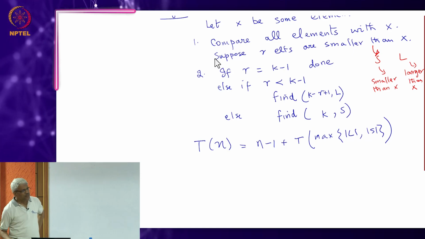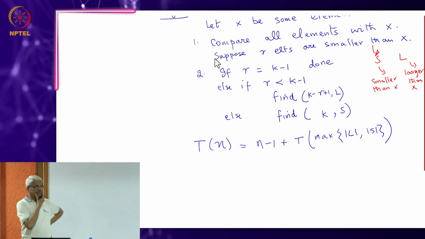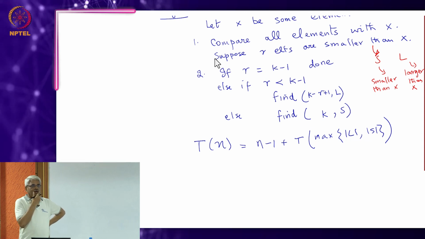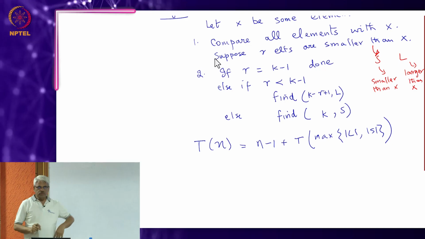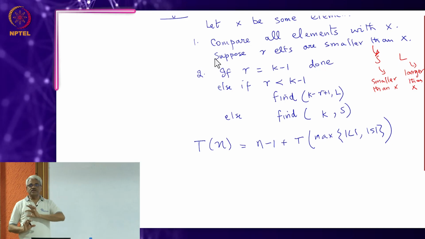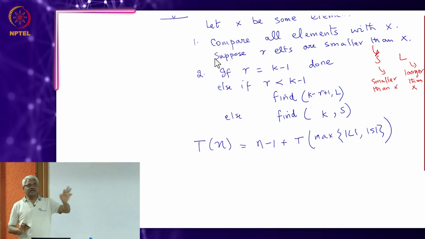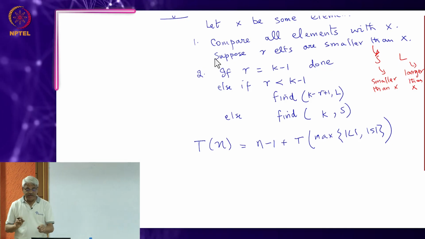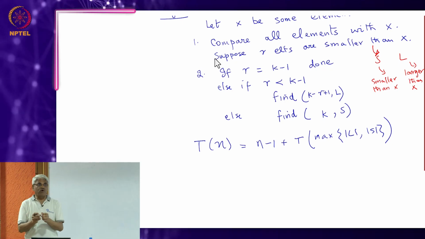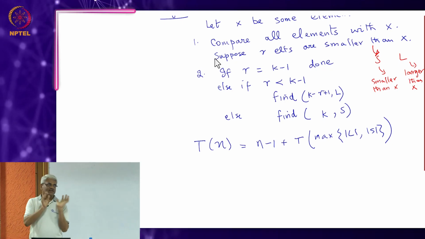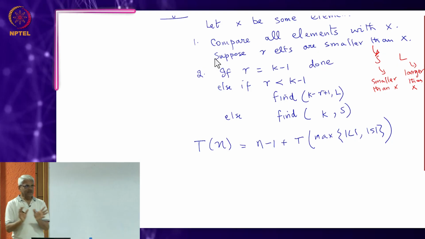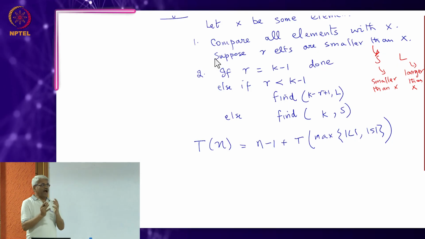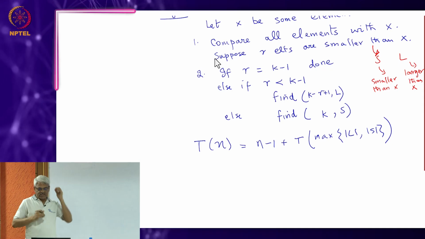Okay. Now, what would be a bad case? X is some element. So, after this one round of comparisons, either you have to recurse in the smaller set or the larger set. I mean, smaller set meaning the set size is not necessarily small. These are elements smaller than x and elements larger than x. I am going to go and recurse. I don't know the sizes of these sets. What would be a bad scenario in terms of the sizes of these sets?